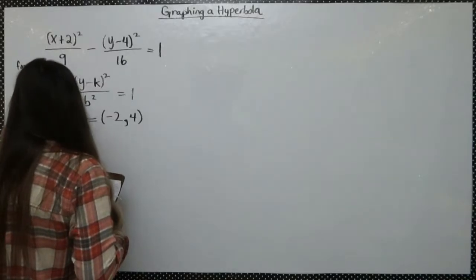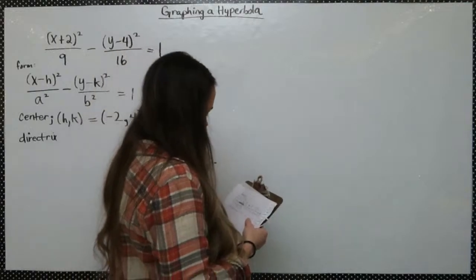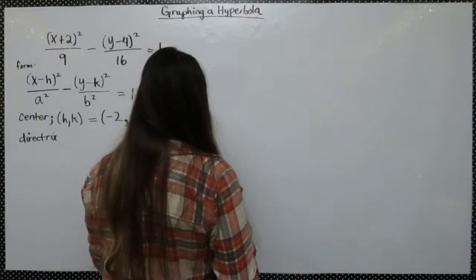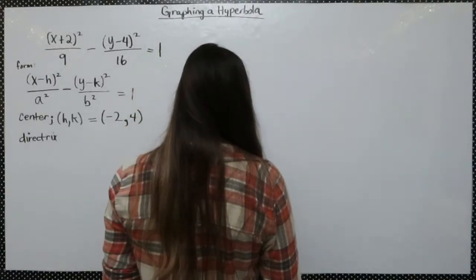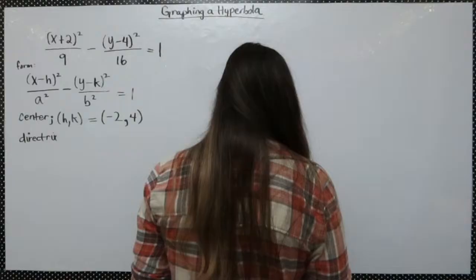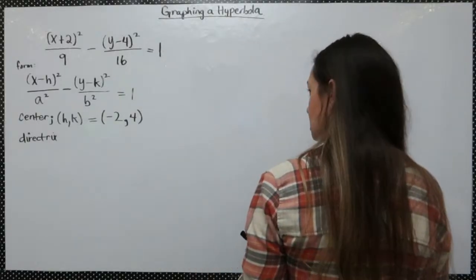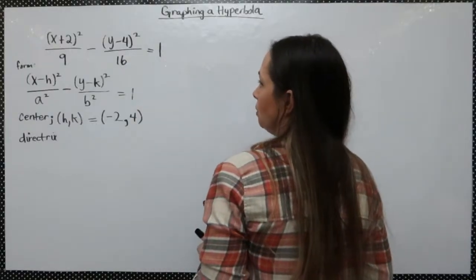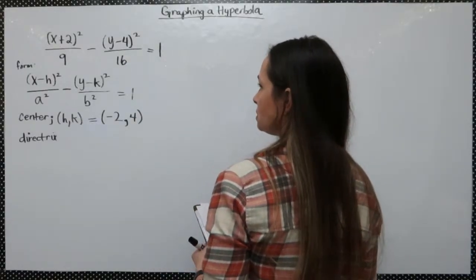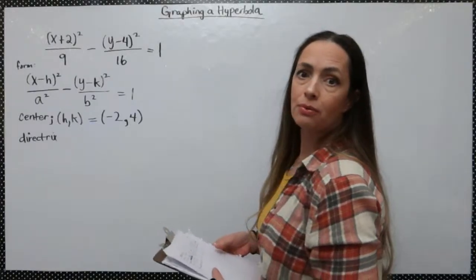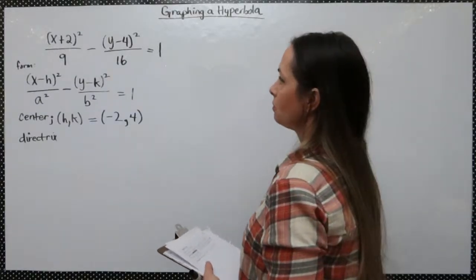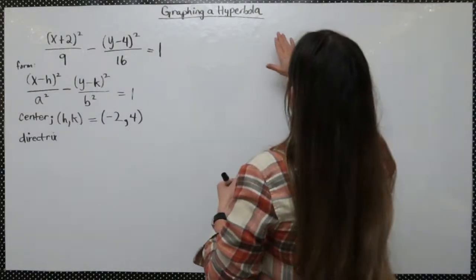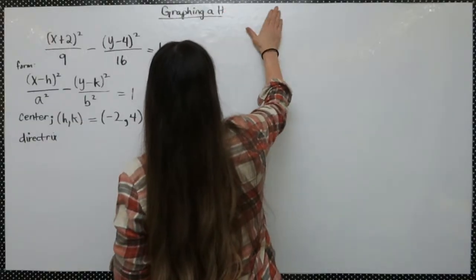There's this thing called a directrix, and it's found by the formula. All right, so what we have to do is determine whether our hyperbola is horizontal or vertical. If it's in this form, it's a horizontal orientation. There are two different forms depending on if it's horizontal or vertical, and this one is the horizontal. So we're going to switch this title, I guess, to horizontal hyperbola.